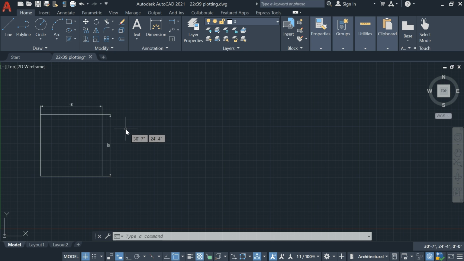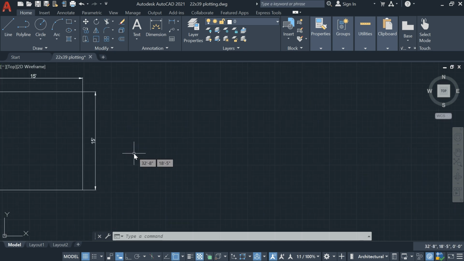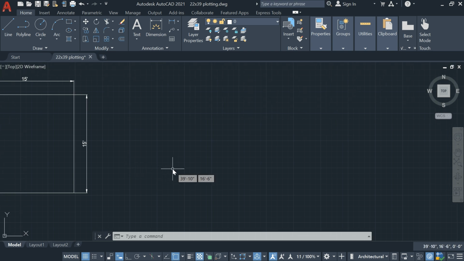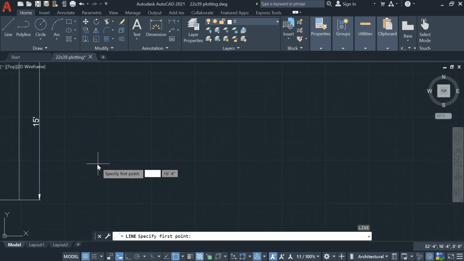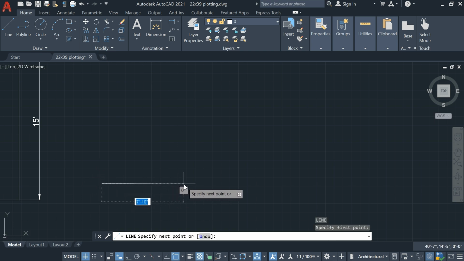Now after drawing a square, I'll try to draw a rectangle by using the line command and giving the angles. I'll simply type L space, which will ask me to specify a point. I'll mark a point. Then I want the length to be 12 feet at a 0 degree angle.